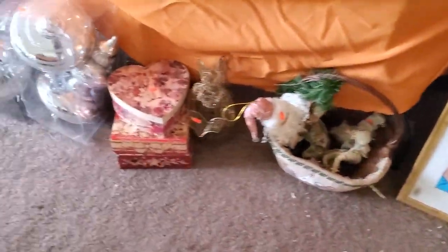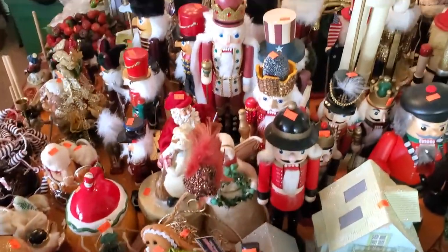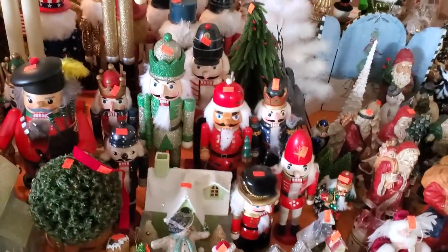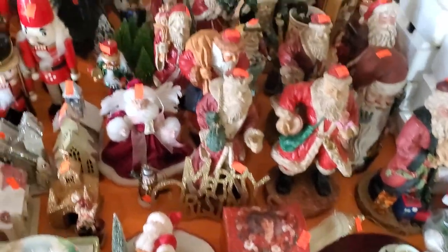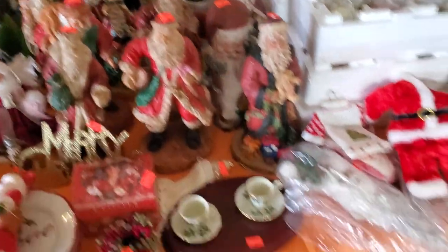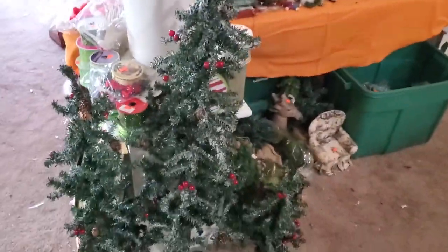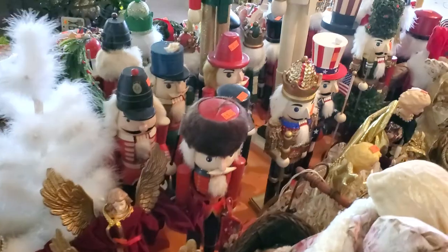I'm going to show you the bottom underneath here and then turn around to show you the next Christmas table. Look at those cookie jars! What about nutcrackers, guys? Everybody loves those — they're so cool. We have a whole town of nutcracker ornaments. How about Santa Claus's — everybody loves Santa Claus, I know I do. How about some ribbon? By the way, somewhere in the garage is a whole box of ribbon — we've got more ribbon than you could shake a stick at. Some more nutcrackers back there, turned the other way.